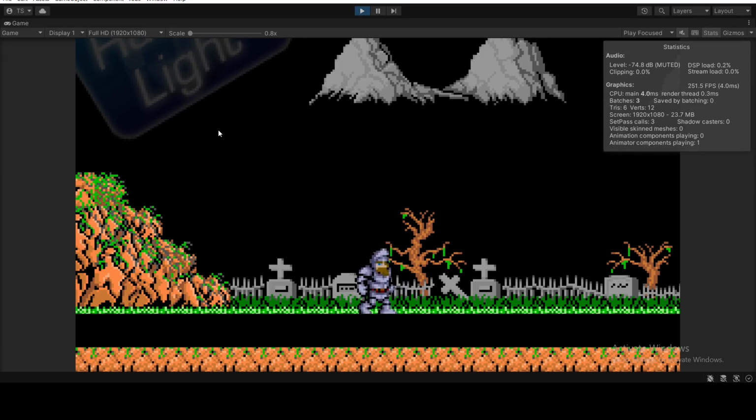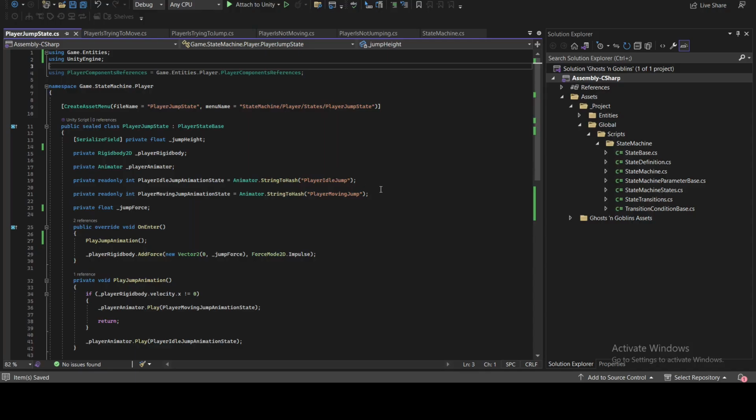So when we set the state machine to the jump state, we actually need to remove the player from the ground. That way we can avoid this bug. Alright, so to solve the problem, all we need to do is remove the player from the ground once we enter the state.